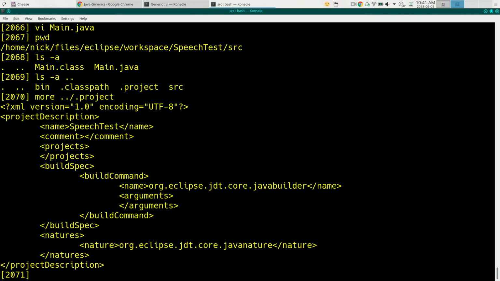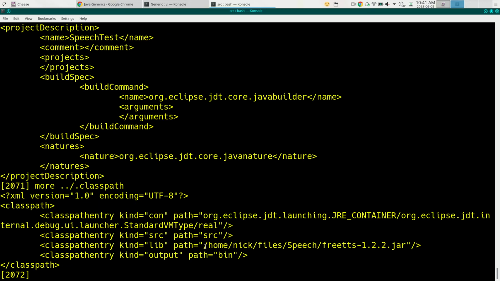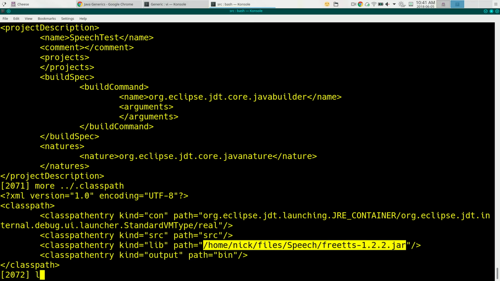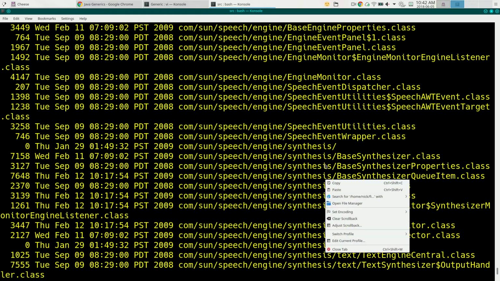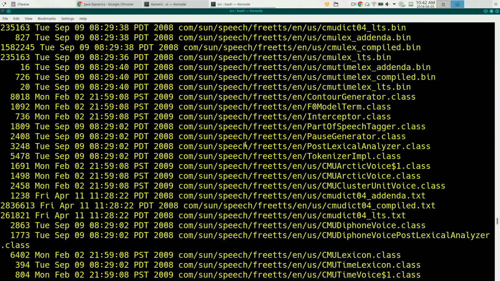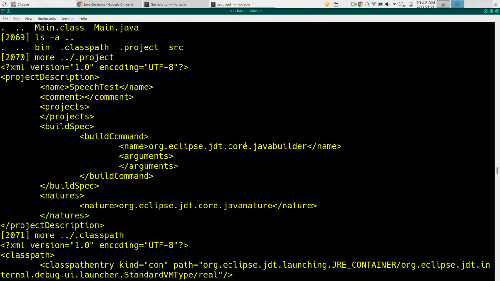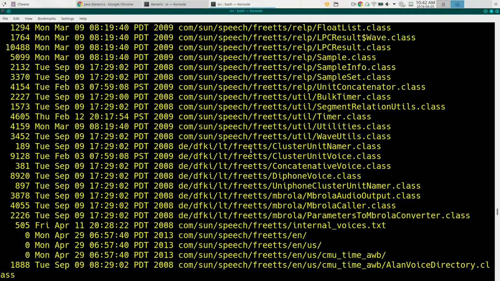So when I unpack the jar file, right, there's a .project directory. That doesn't tell me what I need. There's a class path directory. So this is where it dropped the jar file. Right, it's a pretty big file because it's got like dictionaries inside, but it's a jar file. So that's all the stuff that's in it. Right, so a few classes. Right, and each of these is a .java file somewhere.